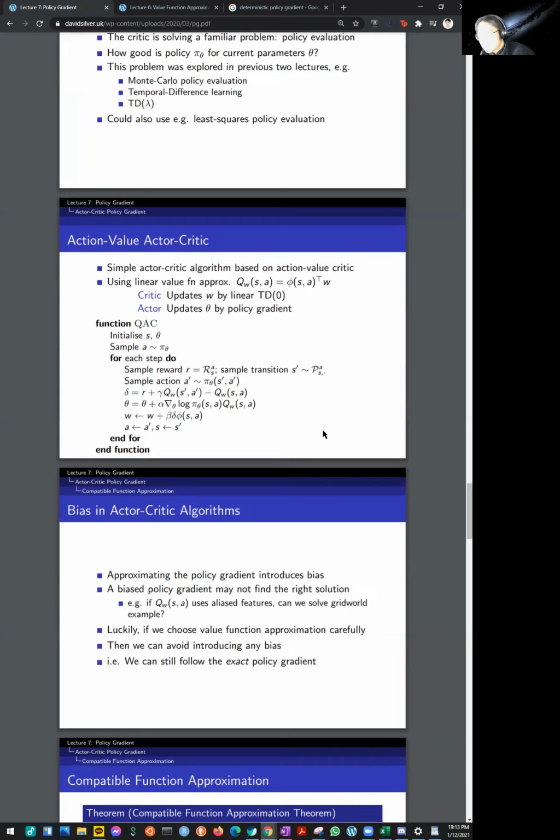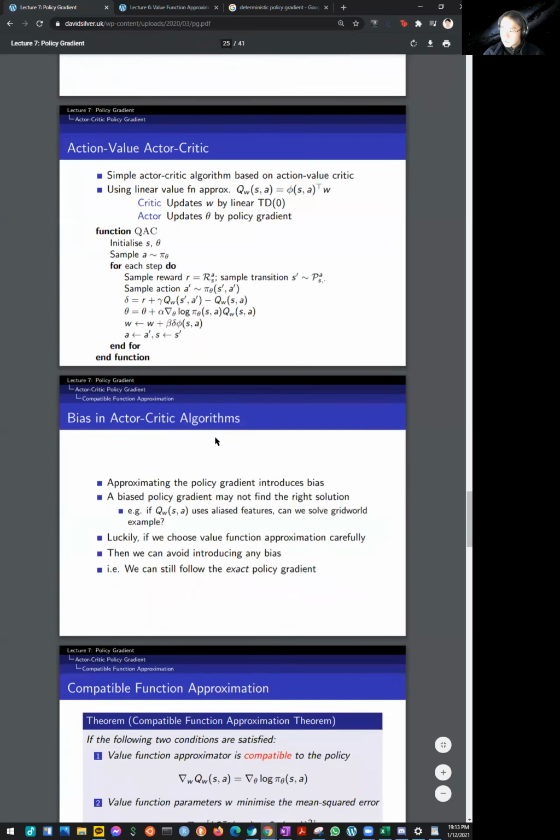Our actor weights are updated using that estimated Q value, but with a different equation: the update of the actor weights is the learning rate times the score function times the action value function. We do that in one single loop step until we converge. So that was the pseudocode.